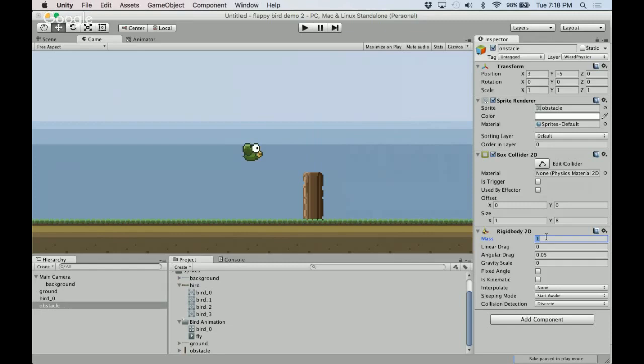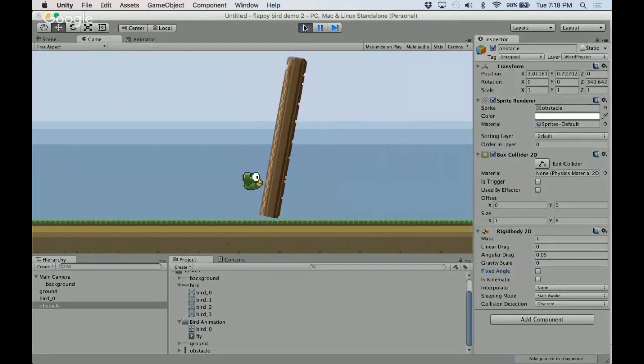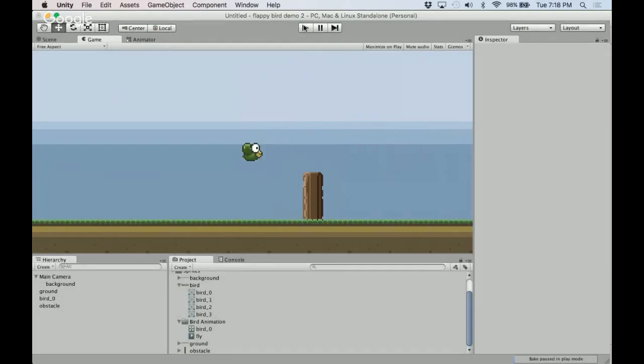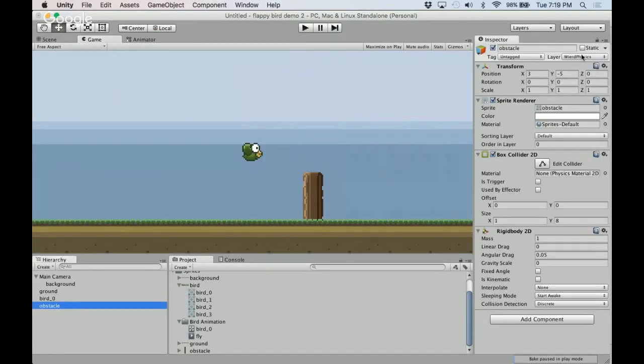Okay, so we're also going to set its fixed angle. That way nothing makes it twirl around. Actually, you know what, I'm going to see what happens when we don't do that. That's what we're doing, right? Oh, it did that because it had some kind of interaction with the ground. Weird. So even though it's weird physics, it still wanted to fix it somehow. So we change it to fixed angle.